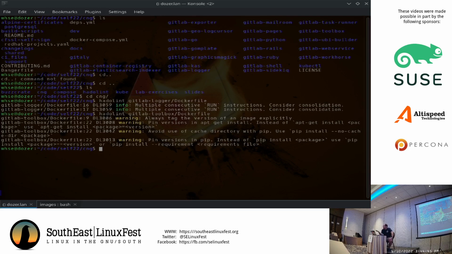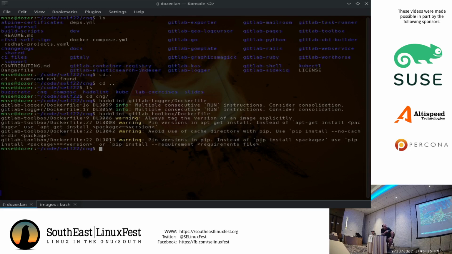right? Now, remember I mentioned earlier we built Gitaly for a long time and we left the Go cache around. It was several hundred megs. Well, if you're installing a very large amount of Python, you'd basically do the exact same thing. Hence, turn off the cache directory if it uses pip. Now, these rules you can bypass. You can tell them to ignore certain ones, but I'm not going to go into that in specific detail.